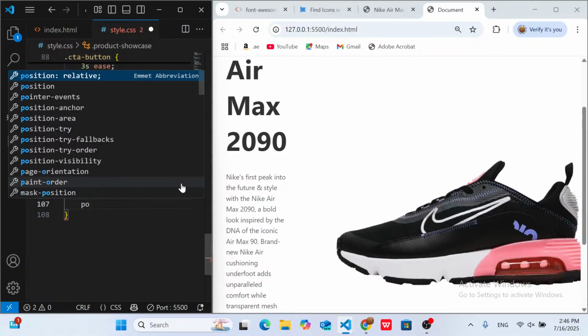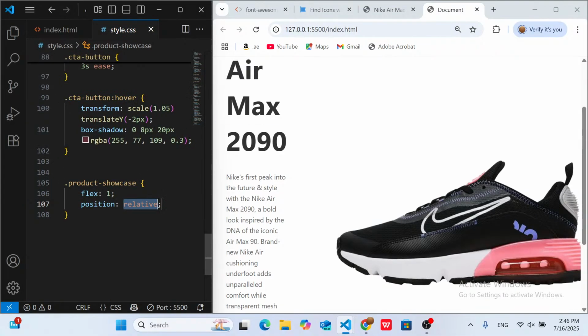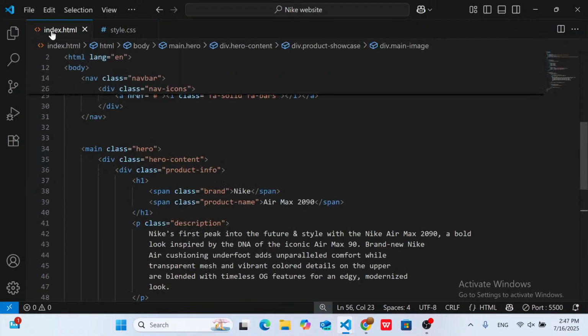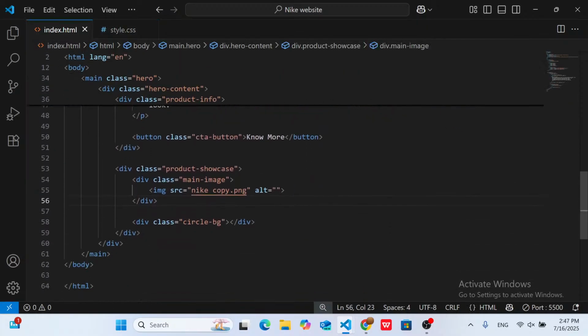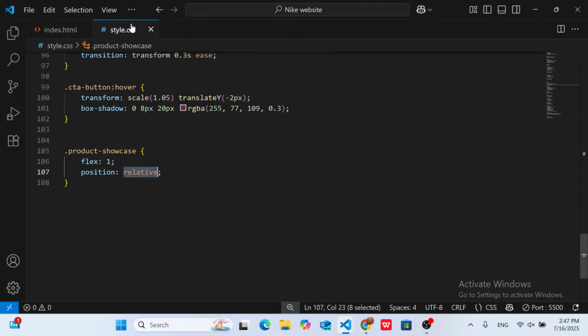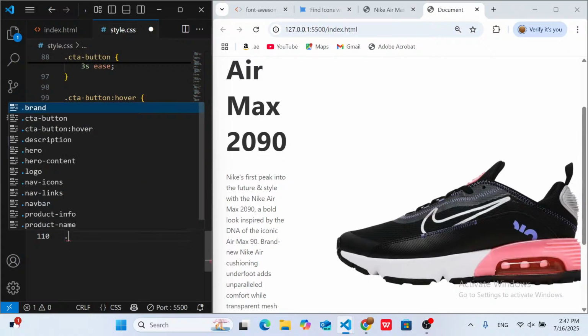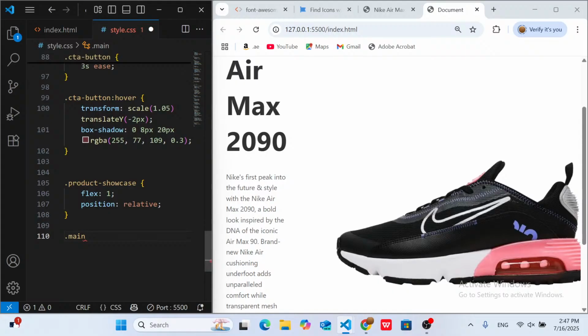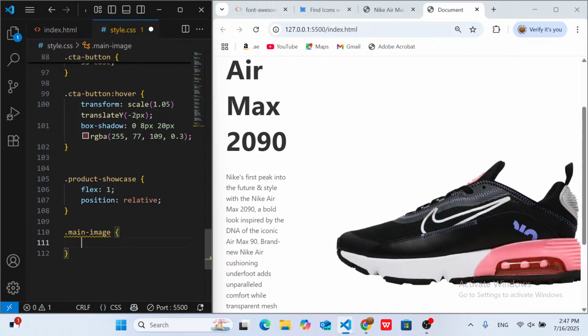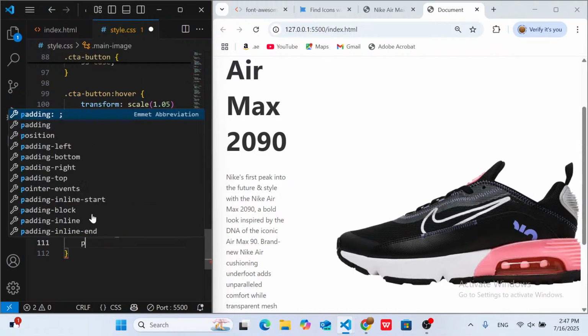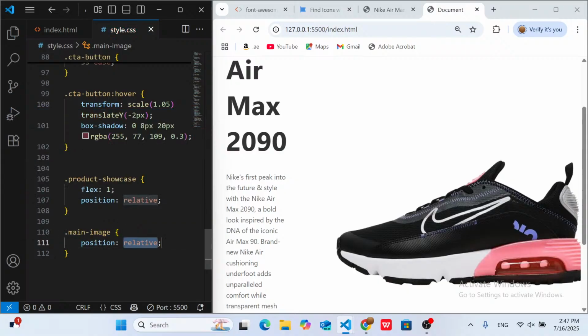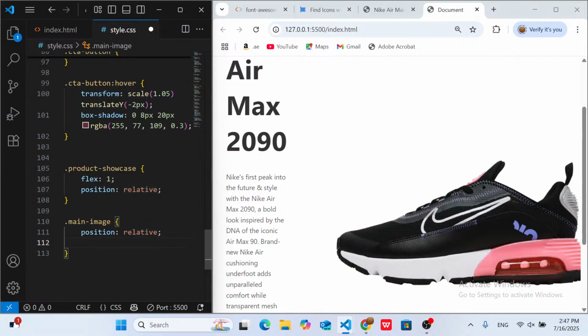Then the position should be relative. Then for the image container, which is the main image, I'll be giving it a z-index of 2.